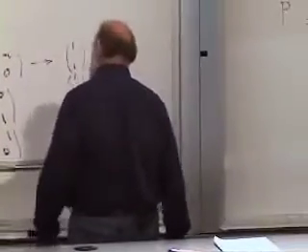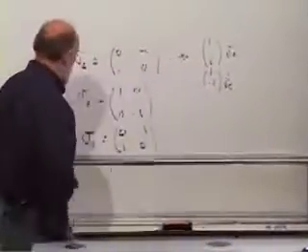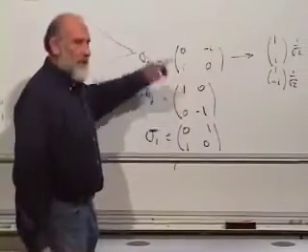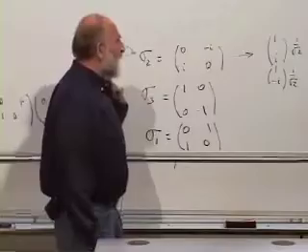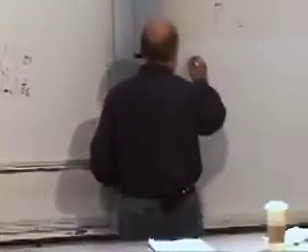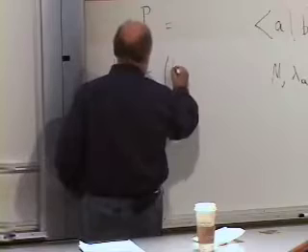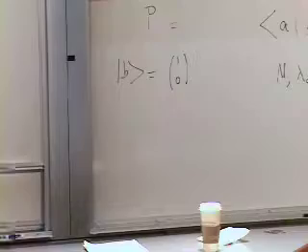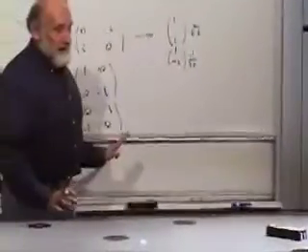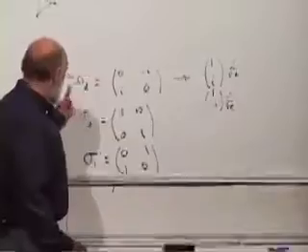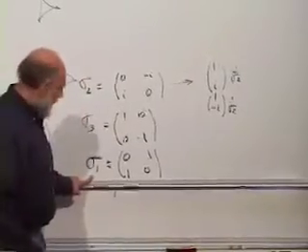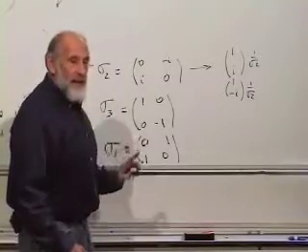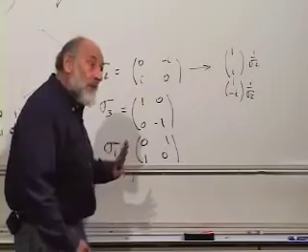What's the probability? Let's take the case where sigma 3 is equal to 1. We prepare B equal to (1, 0), which means, by the way, that sigma 3 is equal to plus 1. But now we're not going to measure sigma 3. We're going to measure sigma 1, and we're going to ask, what's the probability that when we measure sigma 1, we get plus 1 or minus 1, as the case may be?